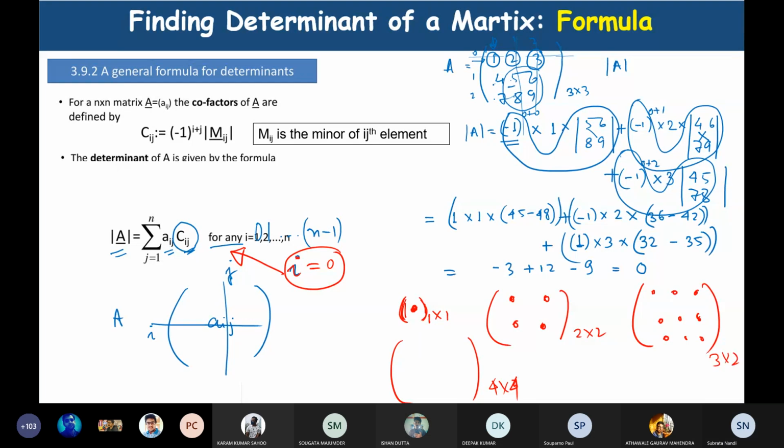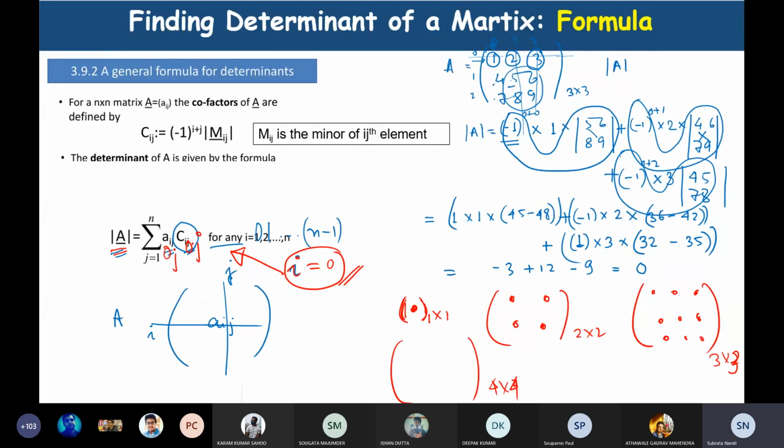So what we find is, to calculate the determinant of a particular matrix, you pick up one row, the default one, in all our cases, we'll consider the 0th row. And for the 0th row elements, we'll find out the cofactors and we'll just add them up. So you can say that in our case, it will be A0J and C0J. So this 0 is fixed in our case. So we are not considering all the possibilities. So this is just hard coded, right?